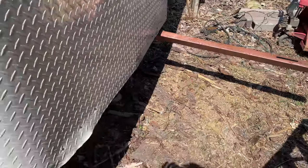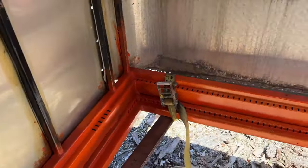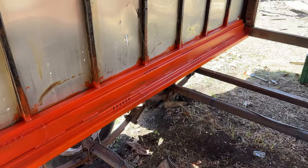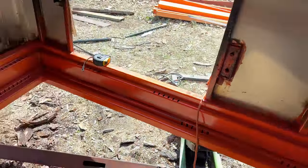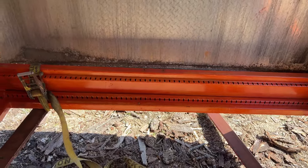I skipped ahead a bit — you didn't miss much. I welded in the other side, painted all my welds with zesty orange paint that my dad donated to the cause. Anyhow, we got our front plate in — I'll call it a front plate — and I don't really care what you call it.